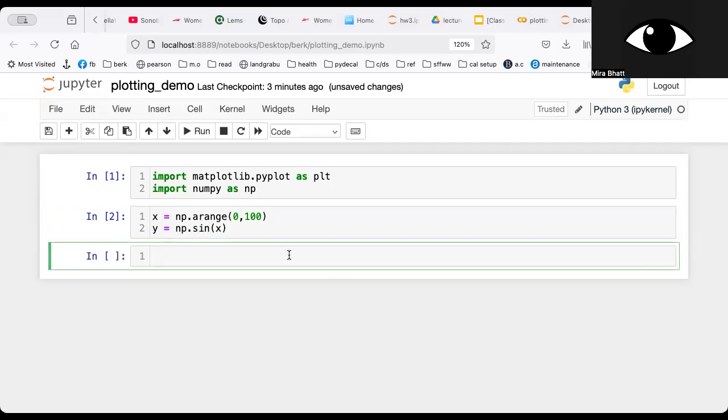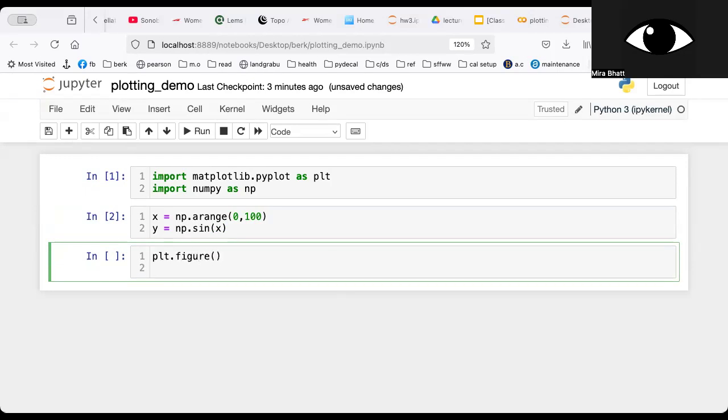Now, in order to actually plot our figure, what's the first thing you're going to want to write? Like the top piece of bread in your figure sandwich. There's one before plt.plot. That's going to make the canvas for your plot. Do you remember what it is? Yeah. And then after that, we'll do the plt.plot. And when you do plt.plot, you're going to want to do your x data and your y data. We just called those x and y, so we can just write x, y.